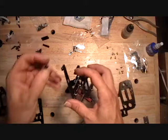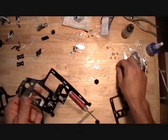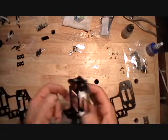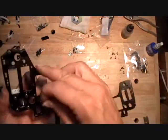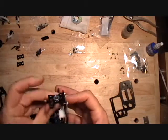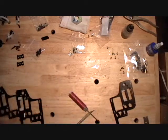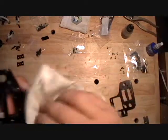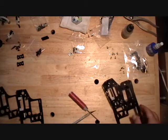Frame spacer with a hole in it goes in the back one. The other frame spacer without the hole in it goes where that new hole was drilled up top. Okay, and there's the side frame buildups.